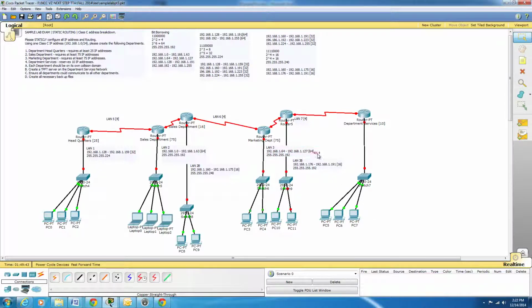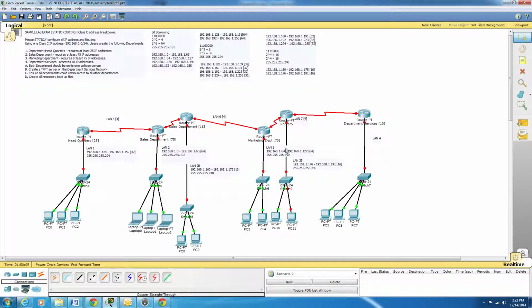This is notation for LAN 4. We're going to put that over there. So LAN 3 has 64 IP addresses, with a subnet mask of 192. Is that correct? Yes. And LAN 4 has 16 IP addresses with a subnet mask we calculated as 240.